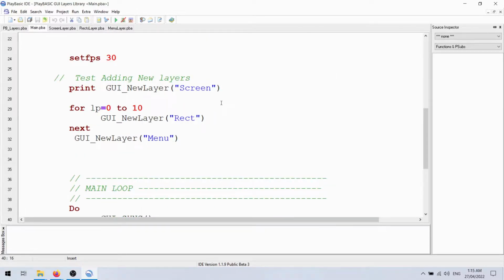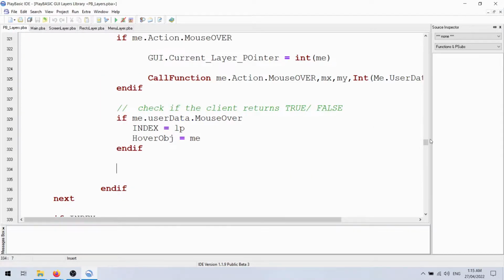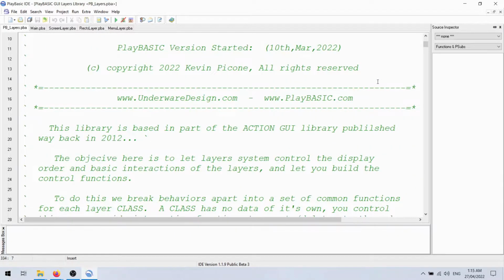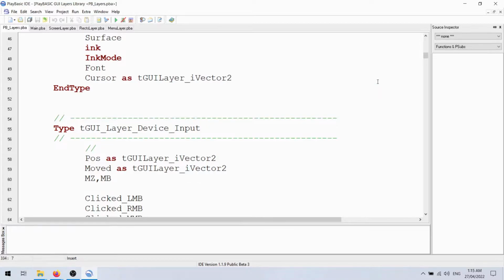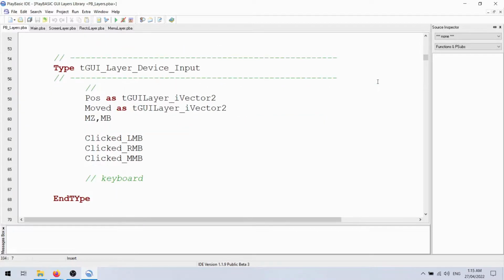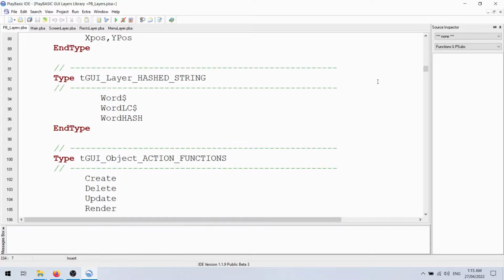Now, when we create a new layer, this thing over here, we're giving a screen as a string. We don't have a function called new screen layer, any of that kind of stuff. If I go and have a look at this code inside the layers library over here, it's a bit convoluted at the moment. I'm still not sure about how to best present this stuff to people. So we've got some stuff here that's used, some stuff here that's not used.